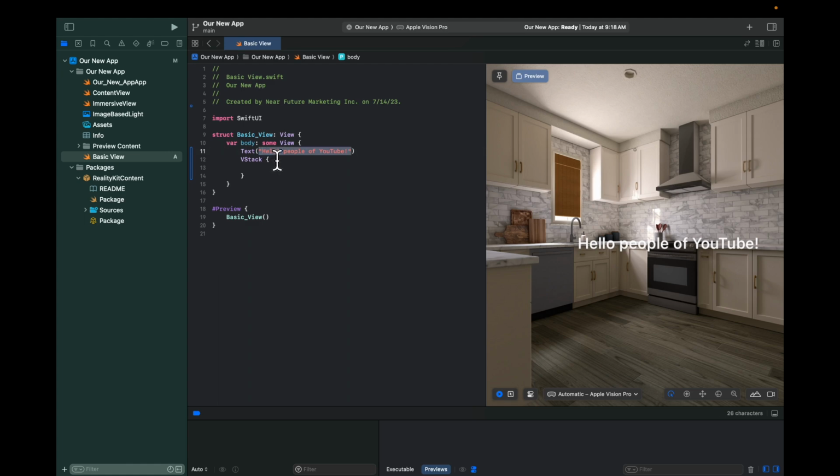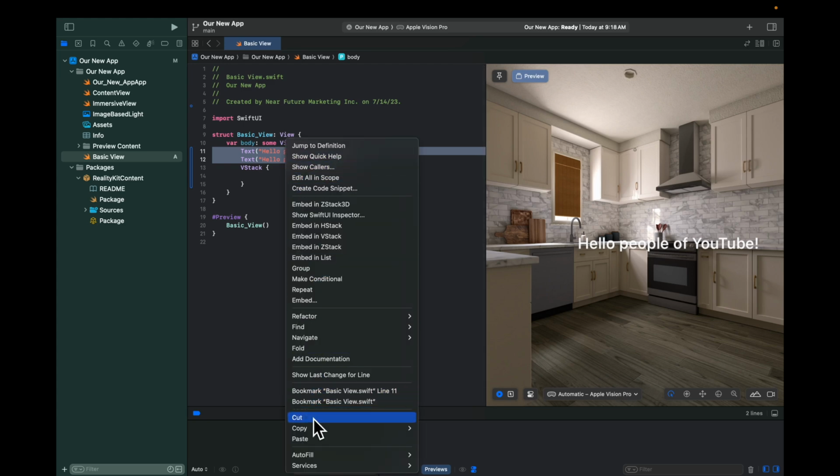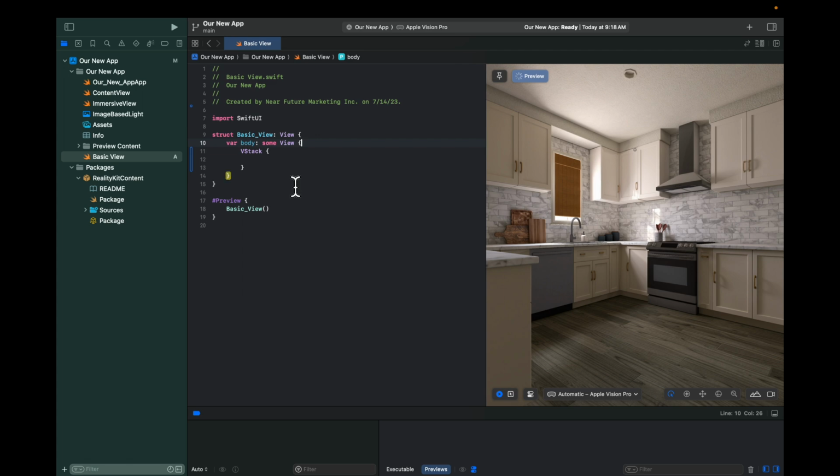So right now our text, if I try to take our text and I copy and paste it, and then I paste it under our text, notice how nothing really changes here in our view. You saw it kind of flickered for a second to update, but it looks exactly the same. So if instead we just highlighted both lines of text, Command C, and then we'll actually just right click and cut these because I don't need the old ones anymore. All right, so now we have our VStack here, which again is inside of our body. Let's paste this text inside of our VStack.